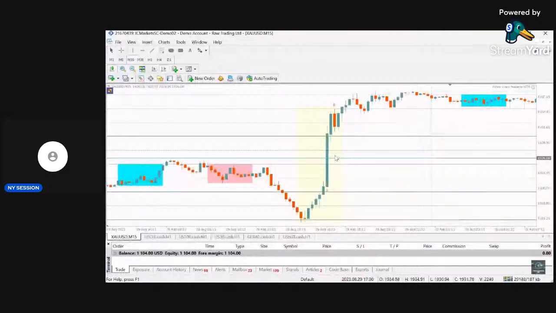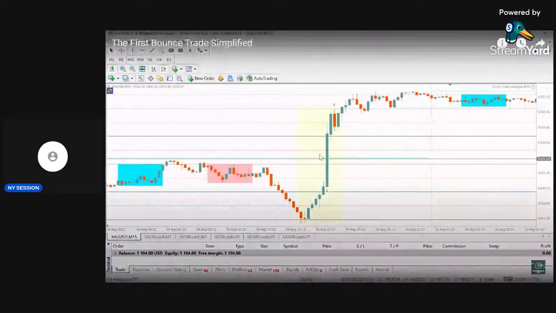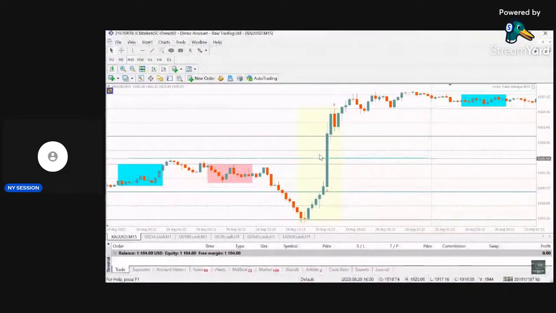You're waiting for either an inside bar or an engulfment in the direction of the news, and then you can take the trade on the next candle. So if no engulfment, no inside bar, and price is closing above the retest candle, then you would still have to wait to see what kind of hand price is playing out at that particular time to confirm the trade.